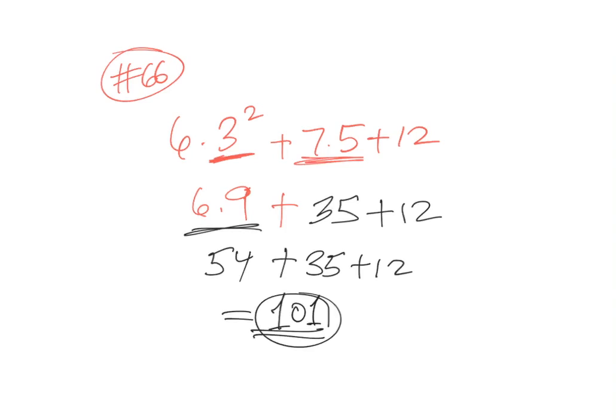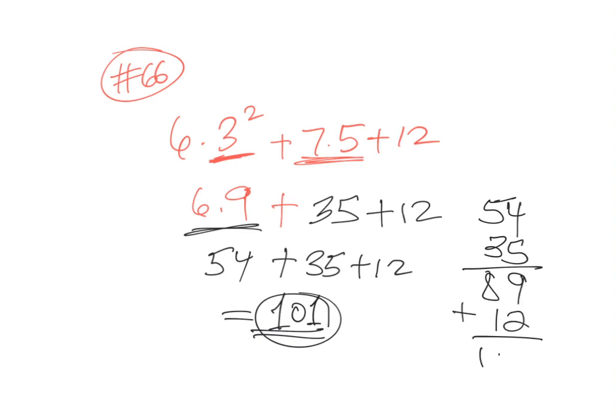In pre-algebra, generally, you will not be using your calculator as much. And so generally, we want you to really strengthen your mental math, strengthen your number sense. So you will take the two numbers together and add them, and then you add the 12. So you will do it manually. That's something I want to encourage you to do. When you get into algebra, we can allow you to use that calculator more, but generally we won't be using the calculator as much in pre-algebra, just because I want to make sure that you're solid in your number sense and understanding how to work with numbers in different situations. That was number 66. So we've done number 58 and number 66.